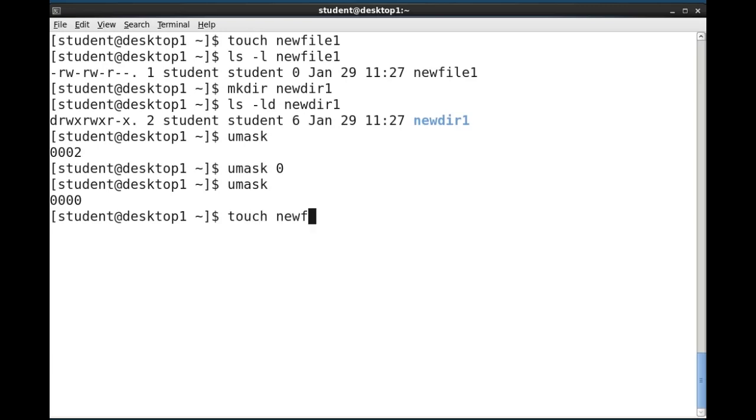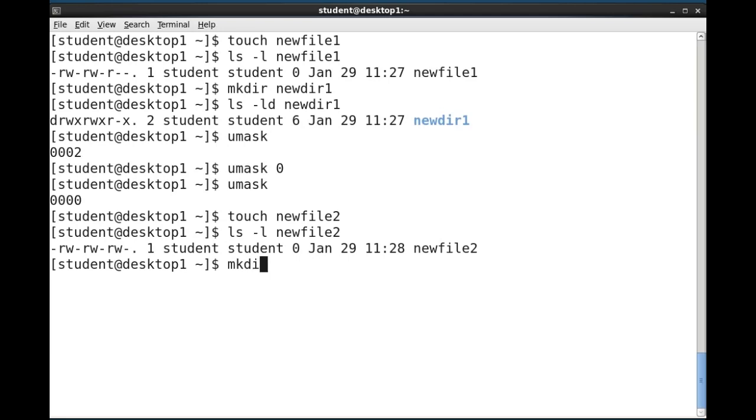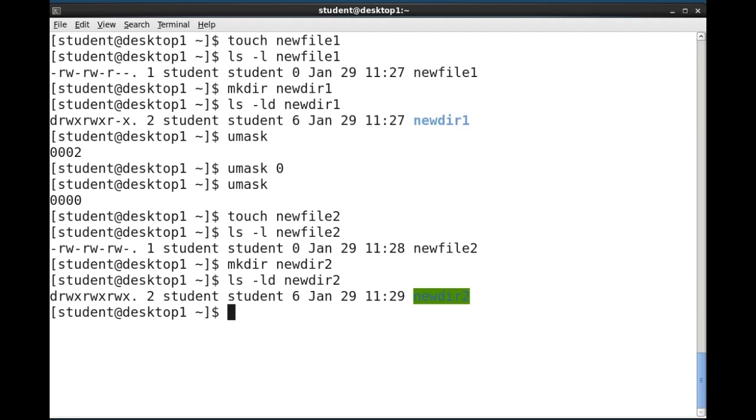So I'll touch new file 2 and look at its permissions, and I'll make a directory new dir2 and look at its permissions. And I see that read and write is allowed for everybody on both, and execute is also given to the directories. Ordinary files, again, do not get execute by default.